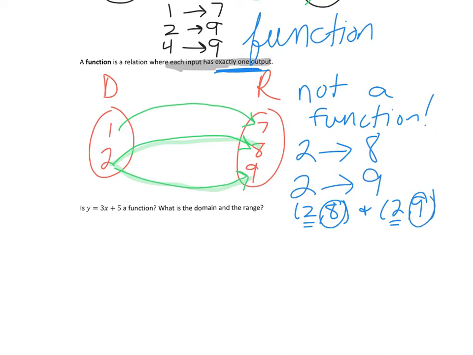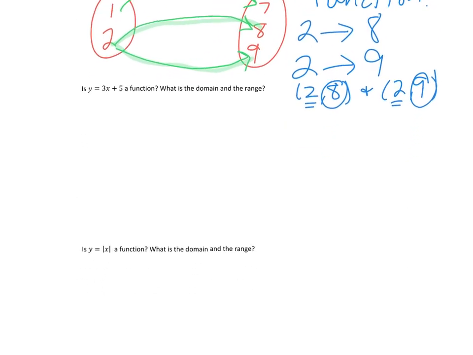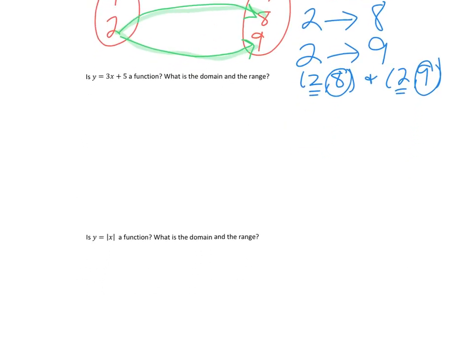All right, so let's go back to that original relation, y equals 3x plus 5, that we were looking at the beginning of this section. Is this a function? All right, so this means for every value of x we plug in, do we get a unique y? All right, so let's write that down. So is this a function? What we really want to know is, does each x value we plug in have a unique y?